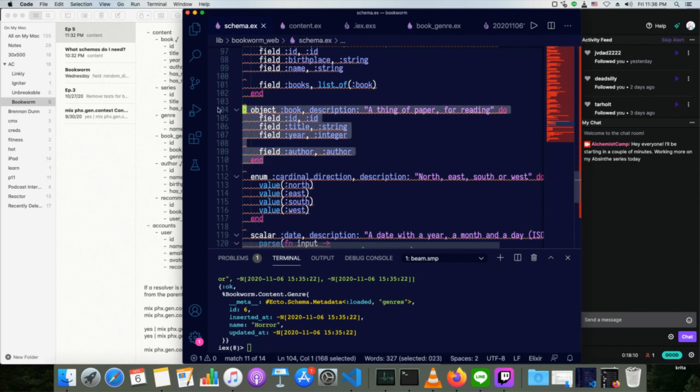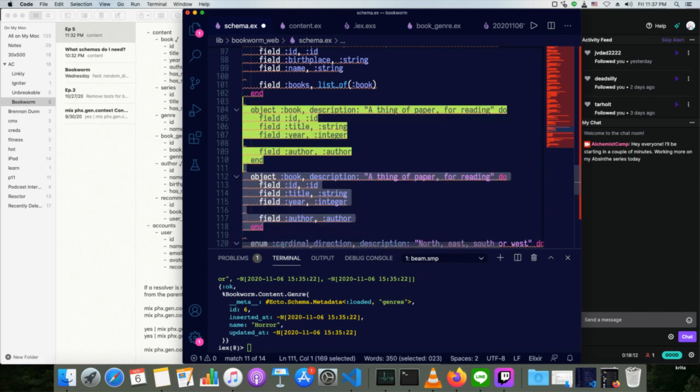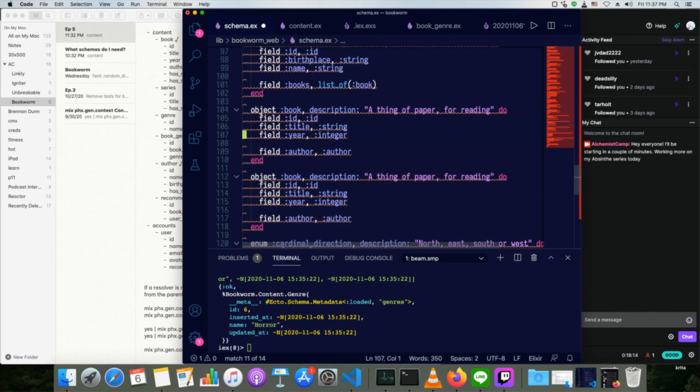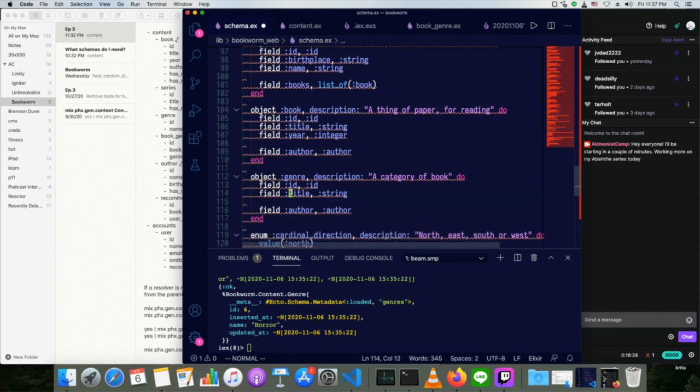So we'll just copy this as well. And genre, a category of book. They have an ID. They have a name, and that's it.